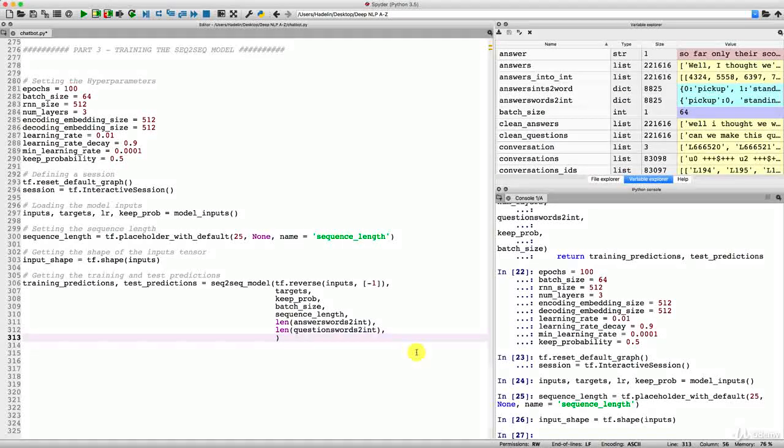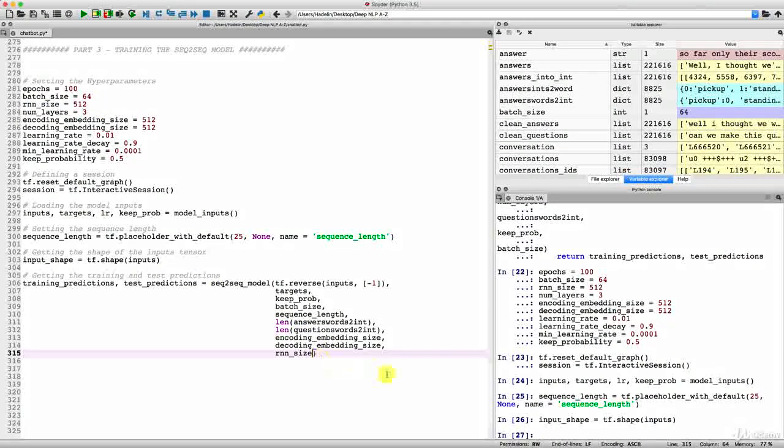Then the next argument is going to be the encoding embedding size, which I remind is the number of columns in the embeddings matrix, each of these columns corresponding to an embedding value. And then again, I'm going to copy this because the next argument after that is going to be the embedding size of this time the decoding matrix, the decoding embedding size. All right. Then the next argument is going to be the RNN size, which we also got here in the hyperparameters, a size of 512.